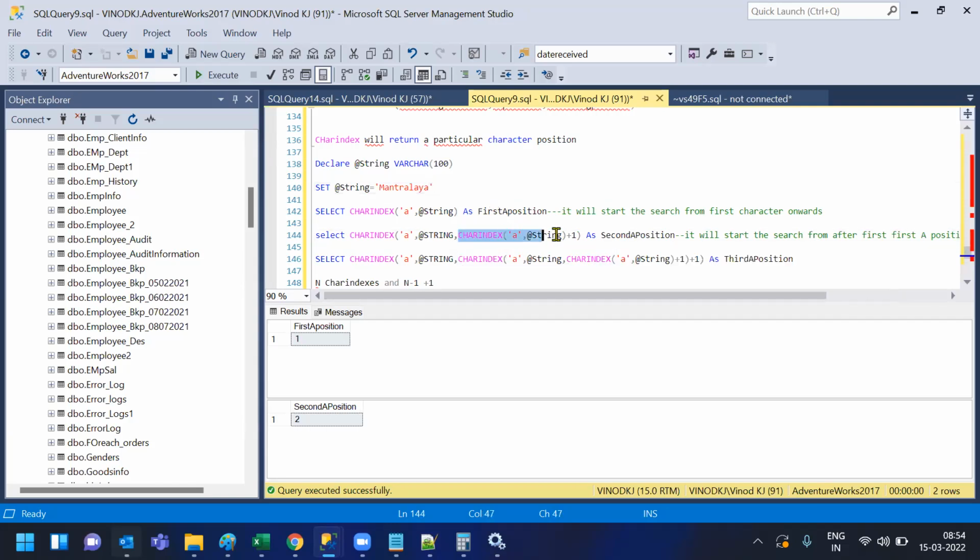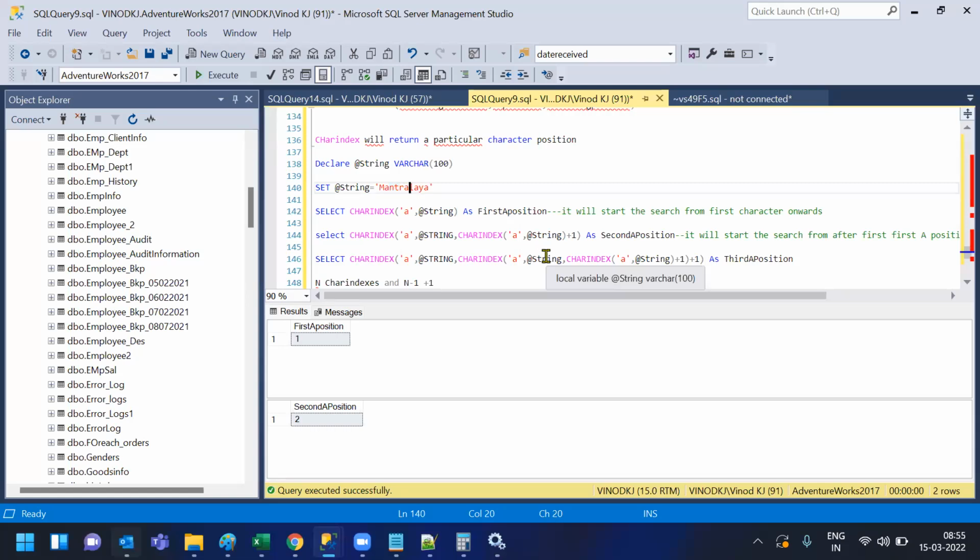First, this will execute. What is the position of the first A? 2. 2 + 1 becomes 3. So for this CHARINDEX, the search will start from N onwards. It will keep on searching, and wherever it finds the next A, it will give us that second A position. Yes, sir, that's how it will be.